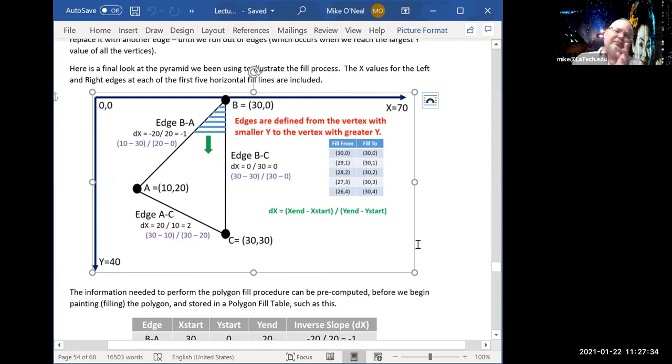Okay, so now that we kind of know what we're going to do, because it's computer graphics and speed is everything, we want to do this in the fastest, most efficient way possible.